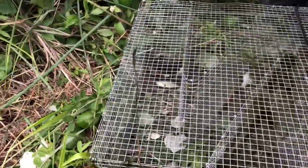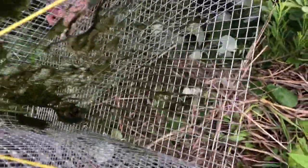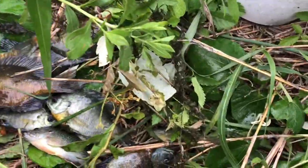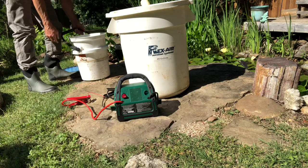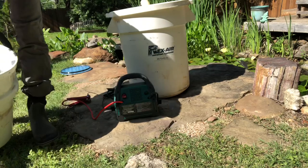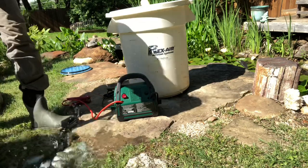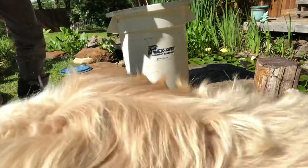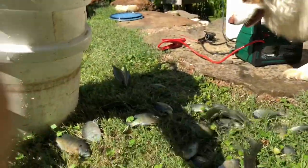I'm gonna get some water in this bucket. Check it out. Crappies? Baby crappies. Jackpot. We got lots of good ones. Jackpot. We're in business. Move, Disco. We're in business, boys. See what we got.